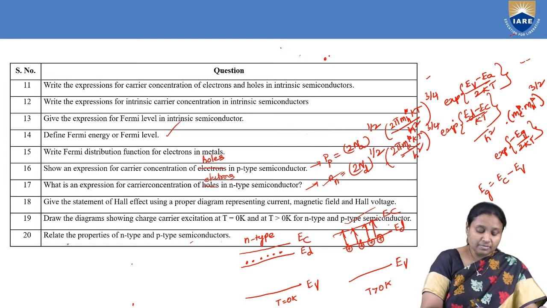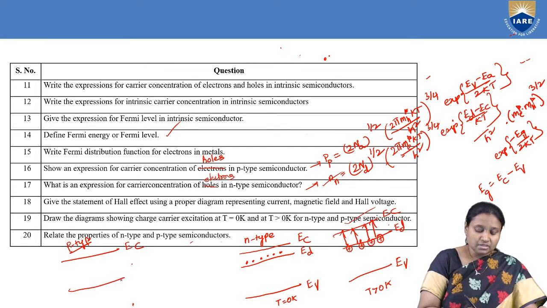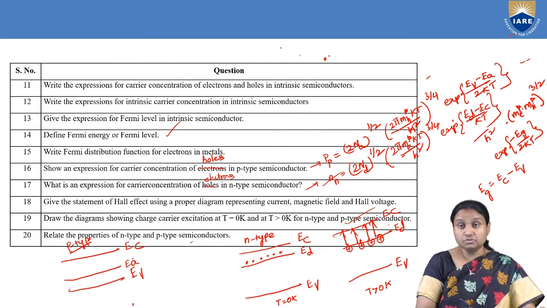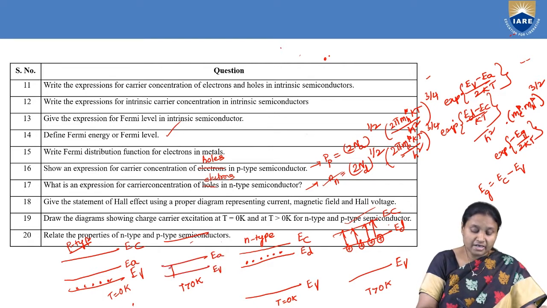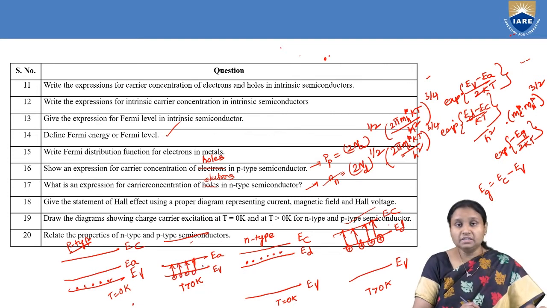Now coming to the P-type semiconductor, of course here we have the conduction band and the valence band, and there is one more energy level known as the acceptor energy level, which is close to the valence band. And what we'll observe here is that at T equal to 0 kelvins, we have electrons in the valence band. And once we increase the temperature, to T greater than 0 kelvins, then we have a transition of electrons from the valence band to the acceptor energy level. Then we have holes being generated in the valence band.